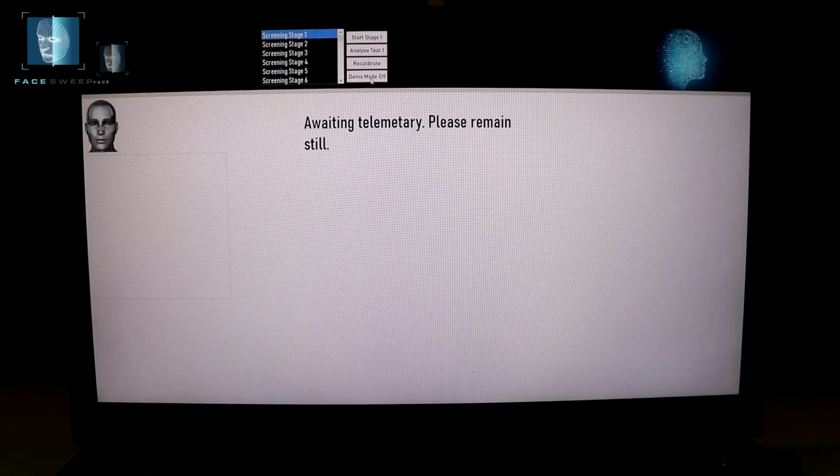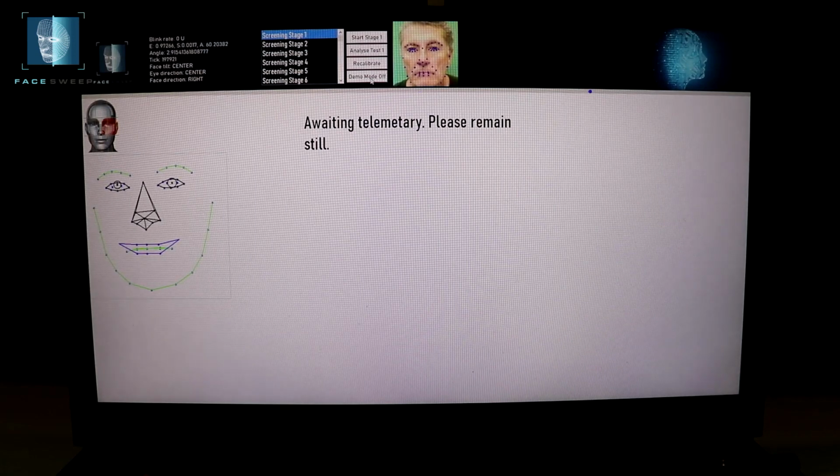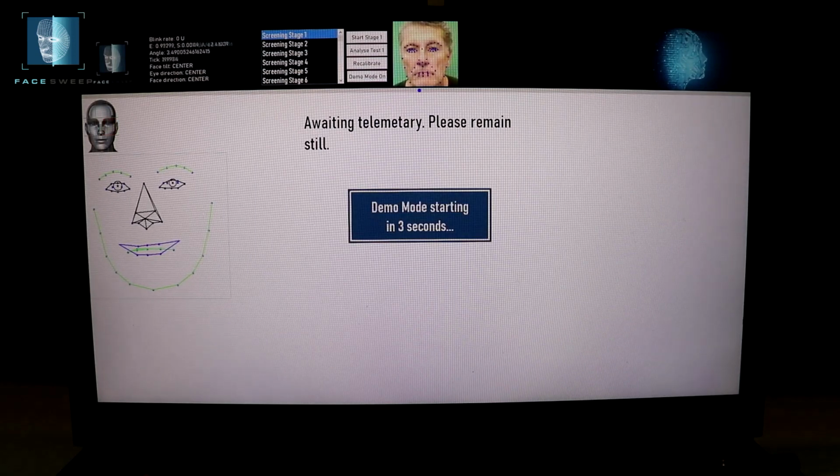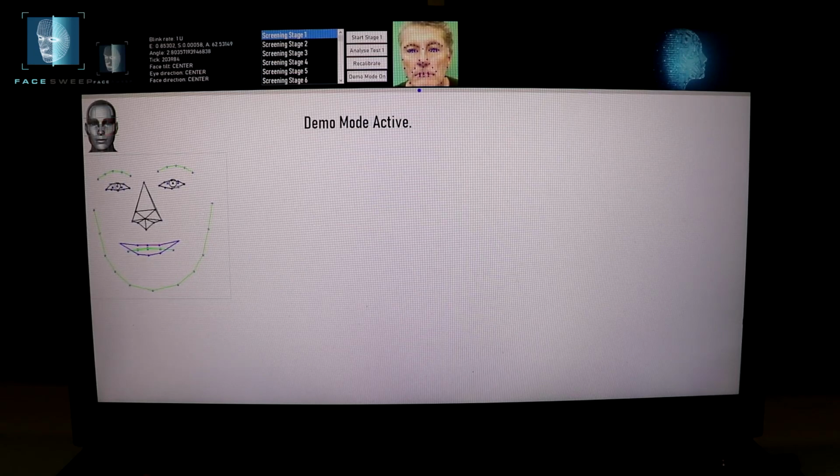Algorithms compare pre-recorded facial micro-expressions looking for correlation, inconsistency and blocking behaviors. Demo mode active. As we begin to start the FaceSweep engine, you can see a real-time circumscribed square to the left, which is consistently sweeping the subject's face while it records a constant data stream. We will be manually observing the face, which will pick up 6 unique events that occur during the screening process.